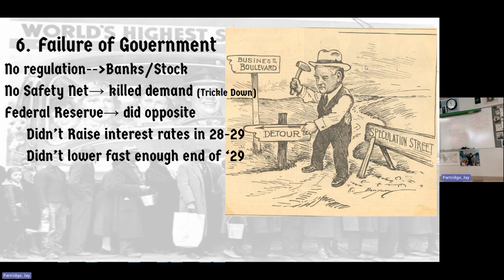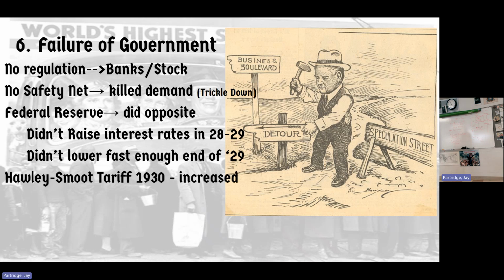What was the traditional way in the 19th century? If you want to protect your industry and keep out foreign competition, and therefore hopefully people buy more of your goods, and that would stimulate growth, what was the tax they would put on imports? They decided to dramatically raise the tariffs in 1930, when Congress passed this law, the Hawley-Smoot tariff.